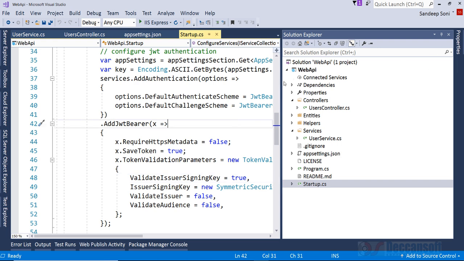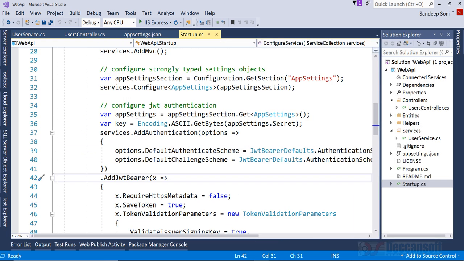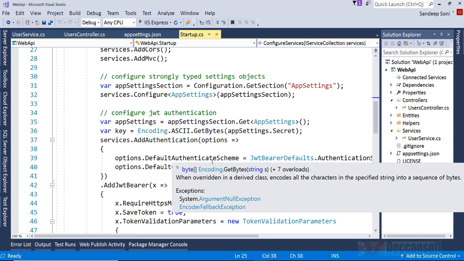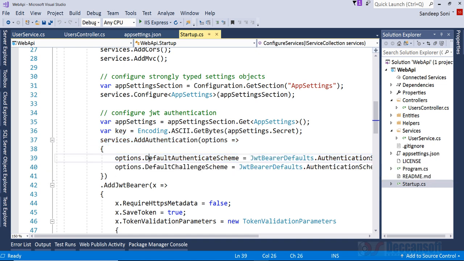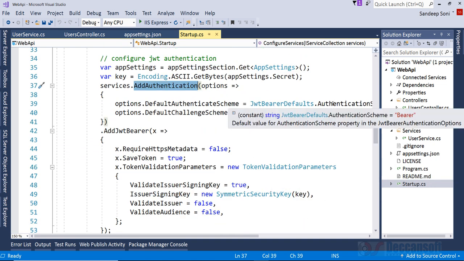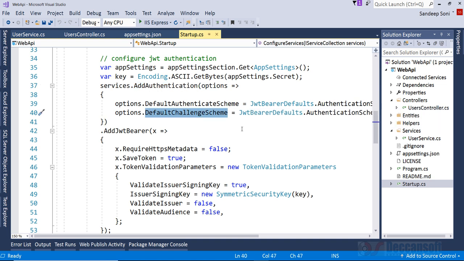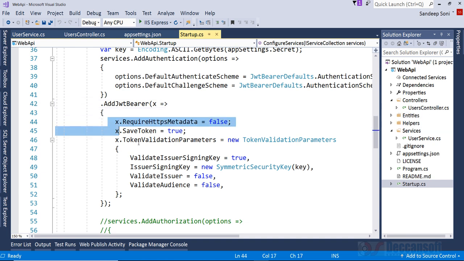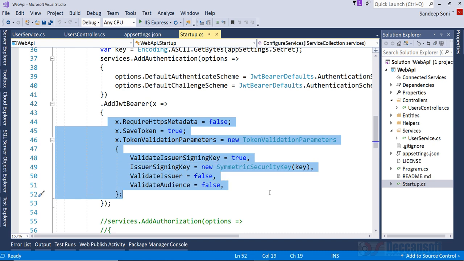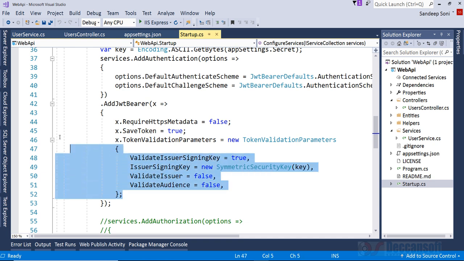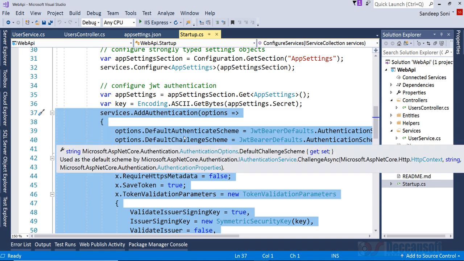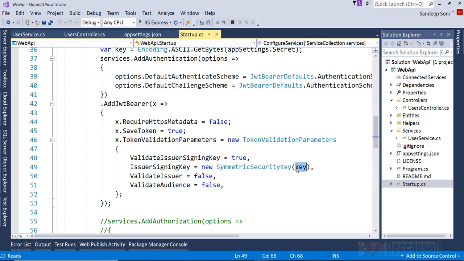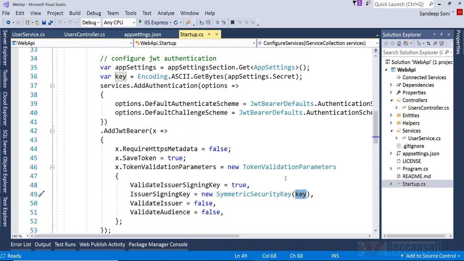First, in startup.cs, you have the basic code. So in configure service, we are configuring the services, authentication service. We are saying it is bearer token which is supposed to be used for authentication and challenge operations. And we have got JWT bearer configuration data, all the configuration which I explained to you just before this. Just now I explained to you from the handout. The same thing is here. These two things are exactly as it is in the handout. Nothing is special here. But where are we getting this key from? This is the important thing. Where is the key coming from?